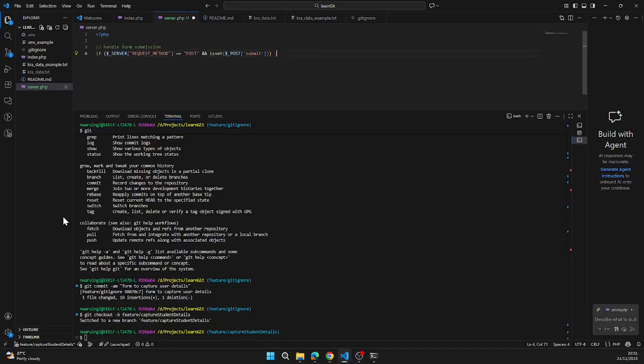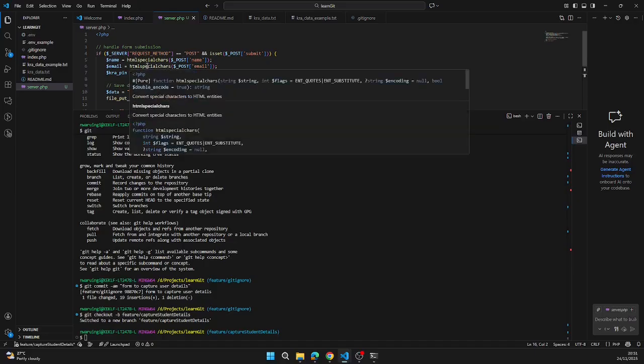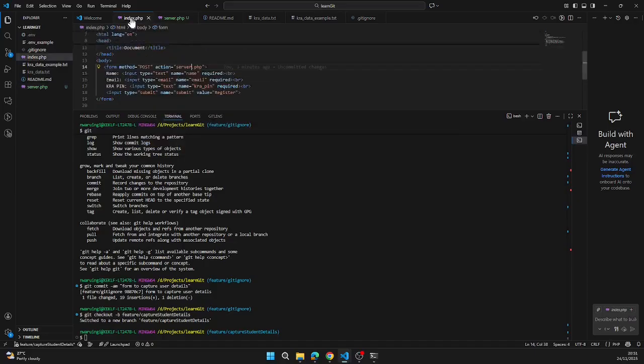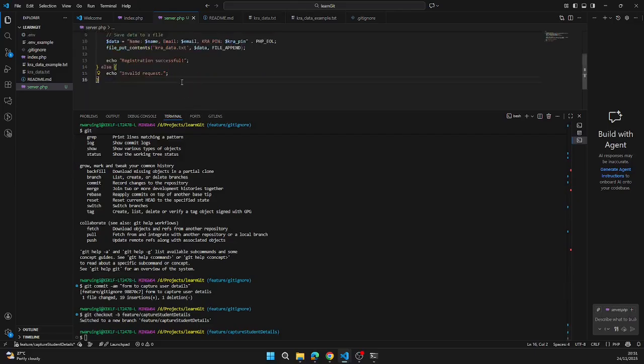Because this is just a Copilot, let me just talk with that. Nothing major. And of course, we are submitting. So our form will submit these details to this server. So I've worked on those changes. Of course, you had worked on this exercise, so you know this is just demonstrating the Git workflow. So you have worked on your changes. Now you want to submit these details.